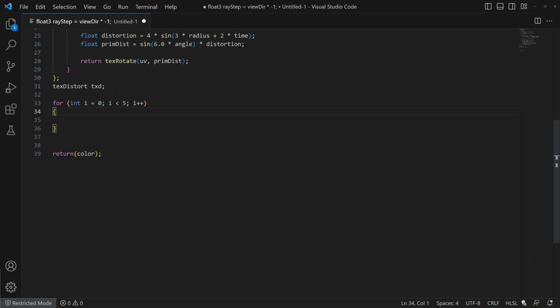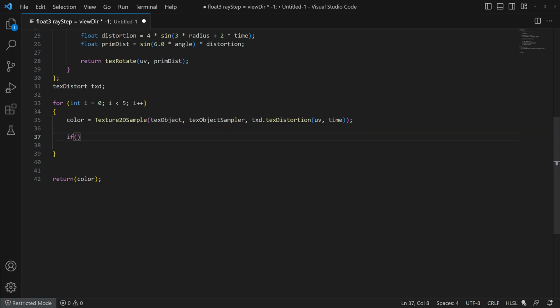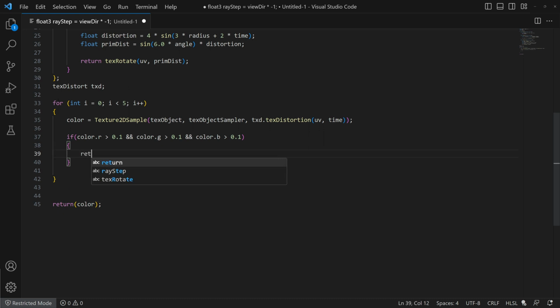And then inside this for loop, we'll take our color pattern, our distorted UVs of our texture, and our texture's result, and we'll check if each of the pixels are brighter than a certain amount. So we could modify the color or clip them out or do whatever we want. You can do this in many different ways, but I'm just going to take the color red, color green, and color blue and check to make sure they're bigger than 0.1 in terms of brightness or luminance. So there we go. And then inside that, if that's all true, we'll return the color.